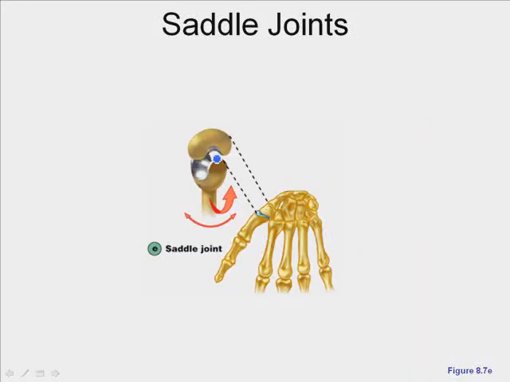Saddle joint. If you look at this, it kind of looks like a saddle. One good example of this is your thumb. Good for thumb wars. Look at the motion of your thumb, move it around versus your ring finger. The thumb has definitely got a lot more action going for it. So this is the only example of a saddle joint in the body.